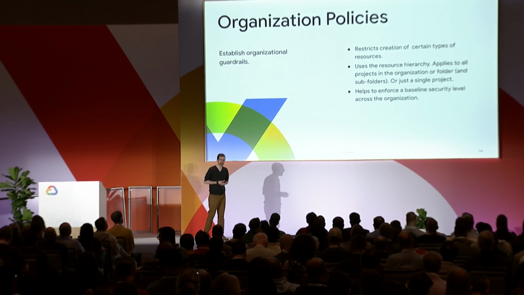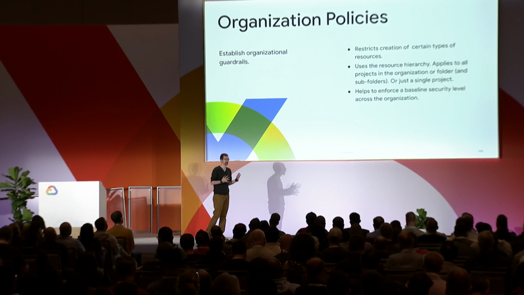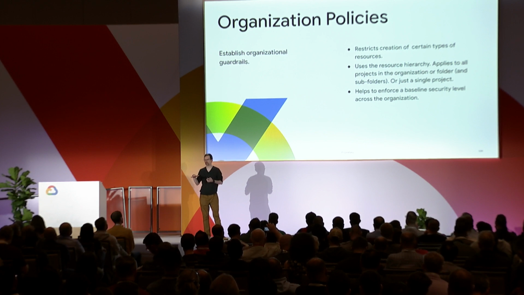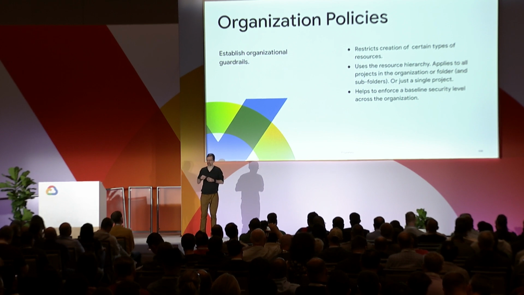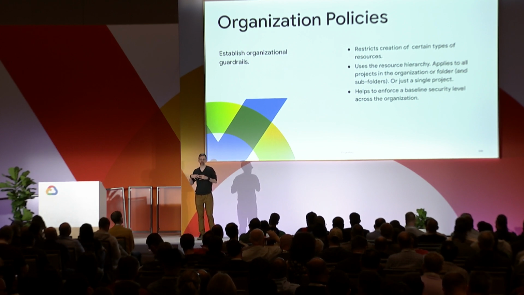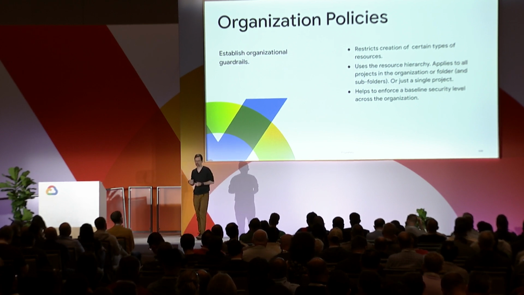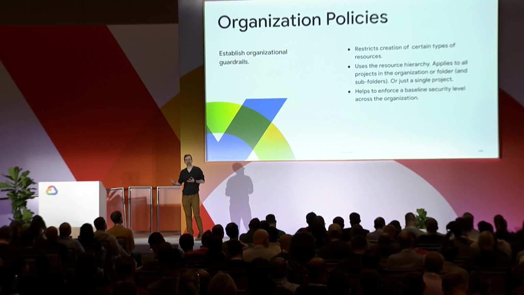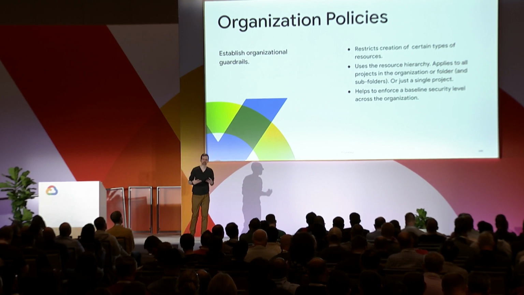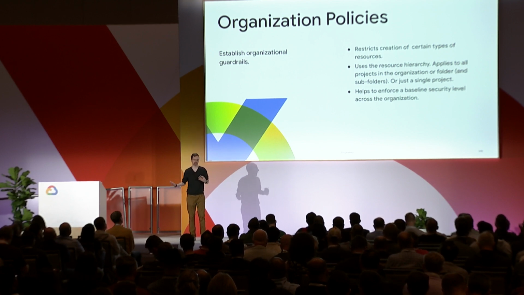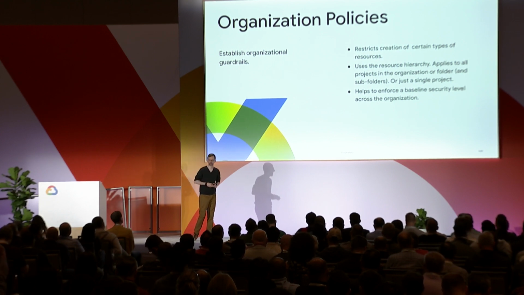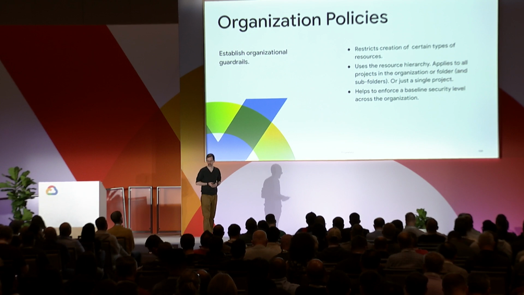What this is doing is helping us create a kind of baseline or a minimum set of security within the organization, or within a folder, or within a project, so that baseline security is preserved over time, right? So you can't just create a new service and set up your project, apply least privilege, and then later create a new service and just use the default service account. We want to make sure that all future services are also using the principle of least privilege.